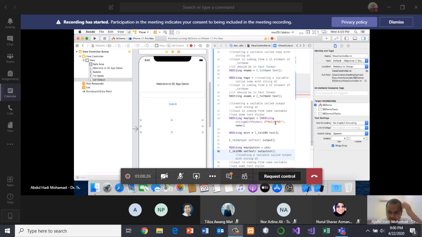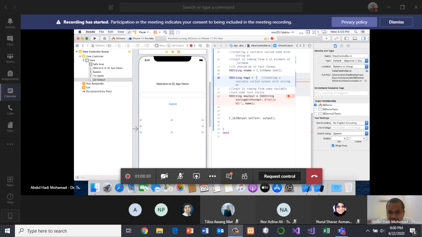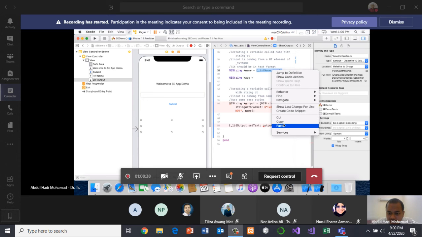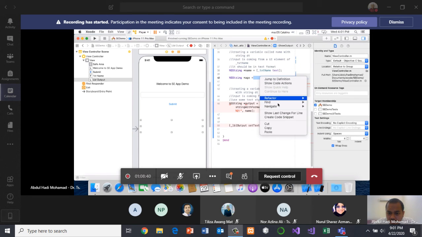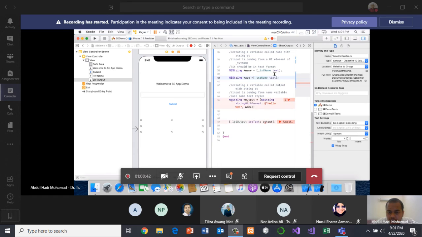Copy, paste. Assuming that this is another variable. Give a different name, please.